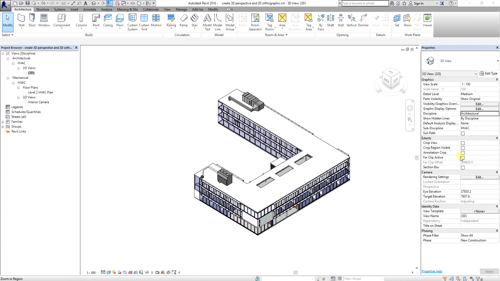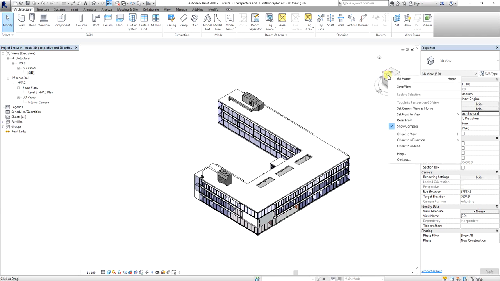Now, I'm going to save the view. I'm going to save the view by simply right-clicking the view cube, and then you can see here, save view. All right. So we will be creating a 3D orthographic view.